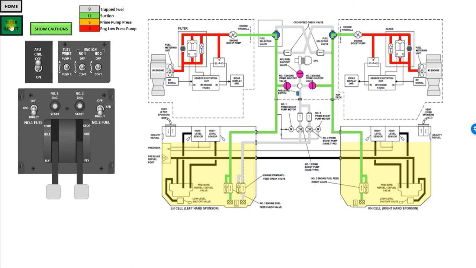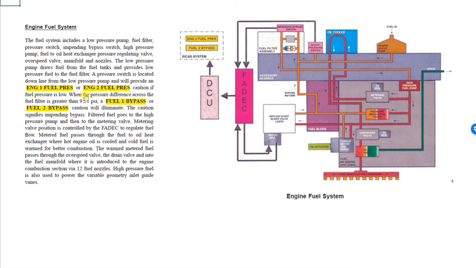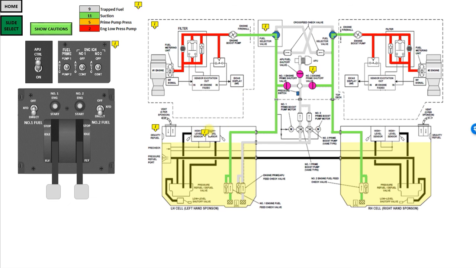Declutter, you can press that again. You can bring up the slide selector arrows by pressing the slide select button. Again, press on those and you go to further information from the RFM, so you can read up about the system. Again, to declutter, we press that and we go through a normal shutdown.